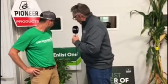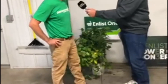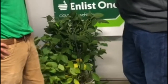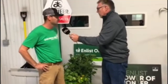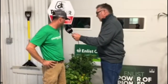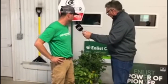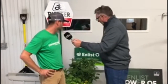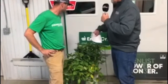You brought some soybeans in. Tell me about soybeans. Yeah, soybeans are looking okay. I think some of that top end yield probably got nipped a little bit by the drought, but pod fill seems to be going well. Hopefully this moisture will help with some grain size, which should help with yield ultimately. These are three of our Enlist products. Enlist is really, Corteva is pioneering it as a company, and I really believe that it's the future of soybeans.